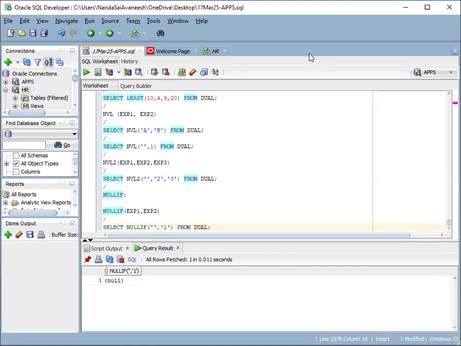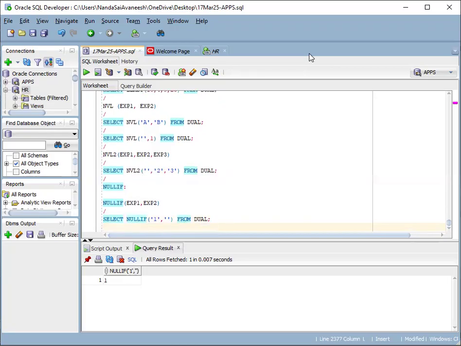So this value is null here, so it is written null only. Suppose this value 1 is there and this value null is there, then it is returning the 1 here. Both are not the same, then it will return expression 1. If both are the same, it will return the null value. So SELECT NULLIF A comma null, then it will return the A only here.